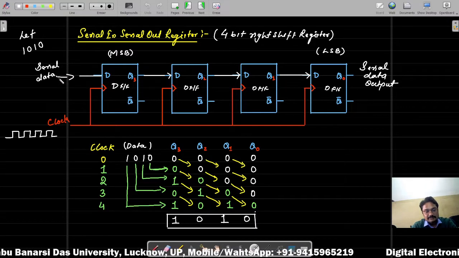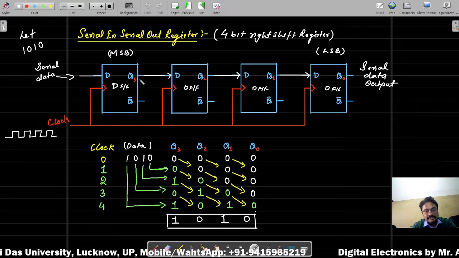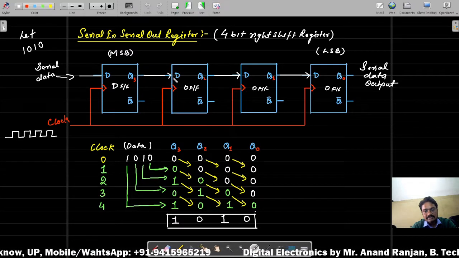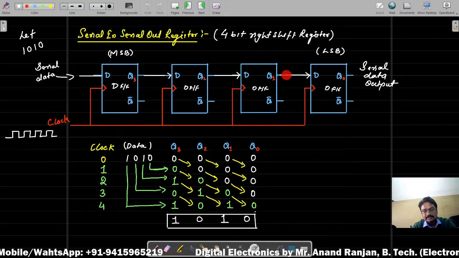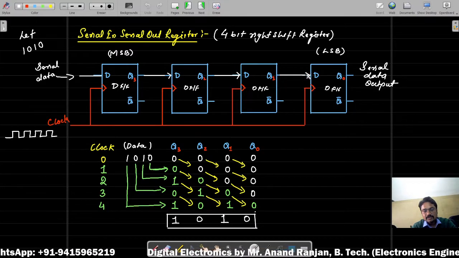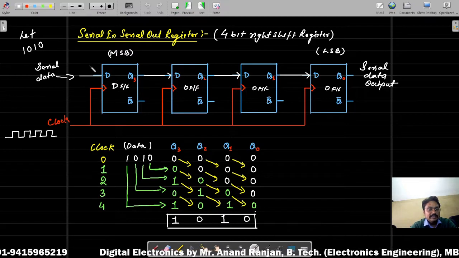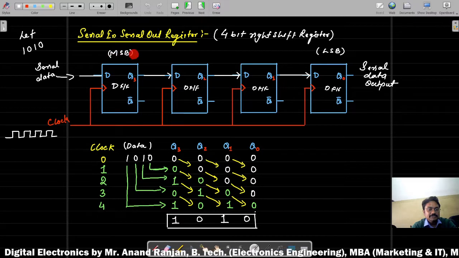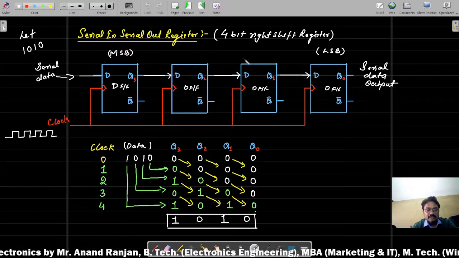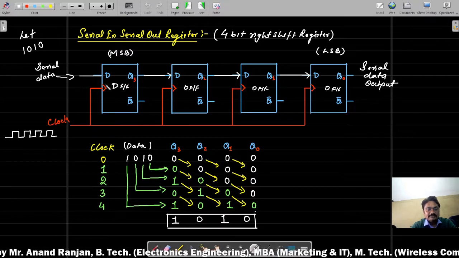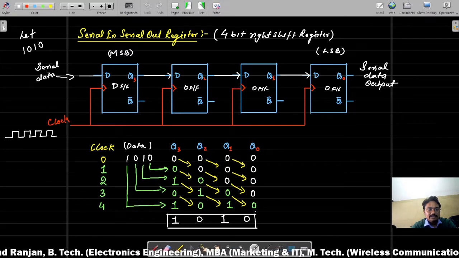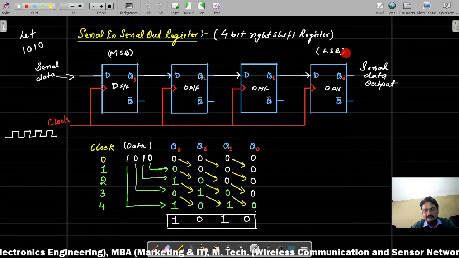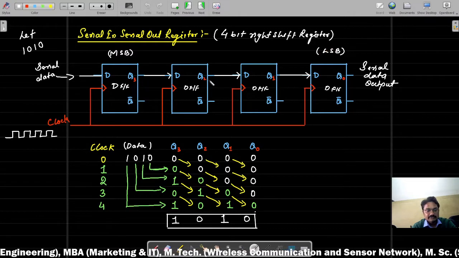At this point, you can also see that the output of the first flip-flop is connected to the input of the adjacent flip-flop, like this. You can see these dots moving, and the serial input is applied to the first flip-flop, which you can say is the MSB position in the data which is given to you. So the first flip-flop will represent the MSB once all the serial data gets into this 4-bit right shift register, and the last flip-flop will be called the LSB position of the flip-flop.